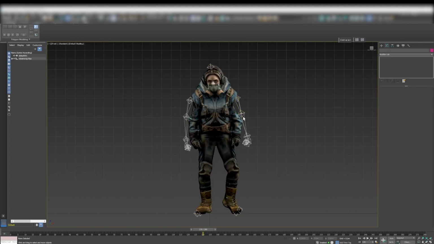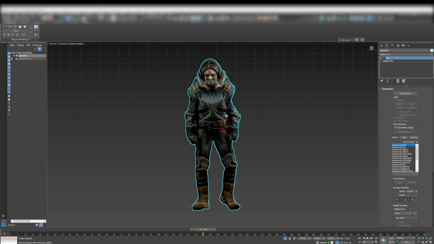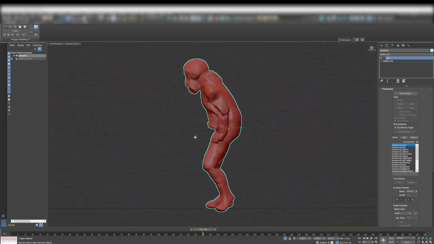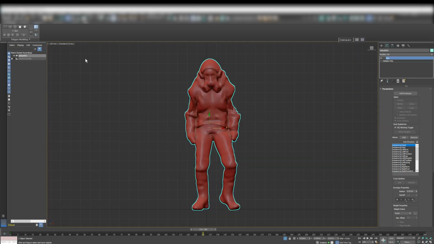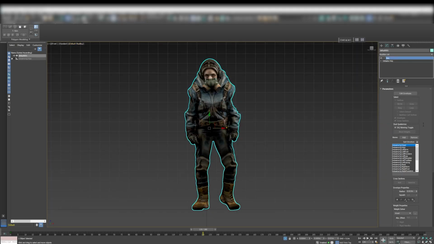What we're going to do is, because we don't have separated arms, we can just skin this probably fairly crudely to the spine bones, and it should fix any compression that's going on there. You can see that it's quite hideous what's happening. So let's see if we can fix that up a little bit.